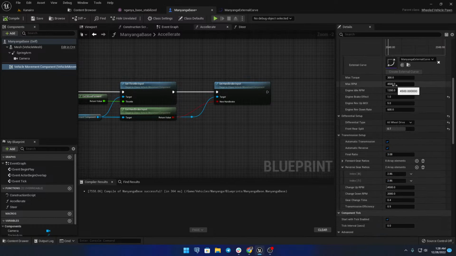Then look for max RPM, max torque 12,000. Max RPM, necessarily high value should be fine. Idle should be fine that way.